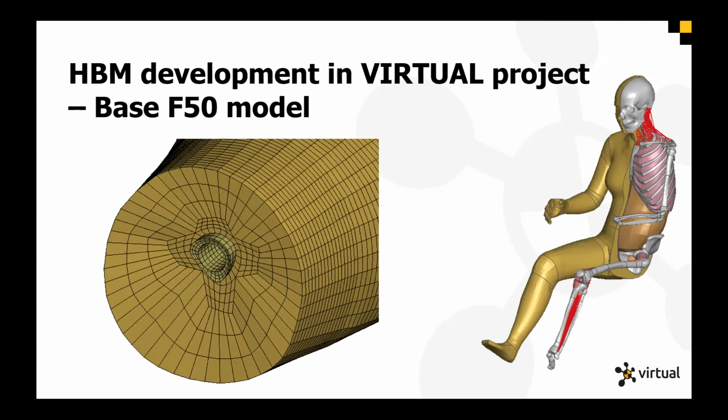In addition, we are trying to build the model as simple and robust as possible. This means that we're trying to avoid, for example, tight contacts to hold the model together. Instead, we try to use mesh connectivity to connect parts. An example can be seen here with mesh connectivity between the femur and the surrounding flesh.